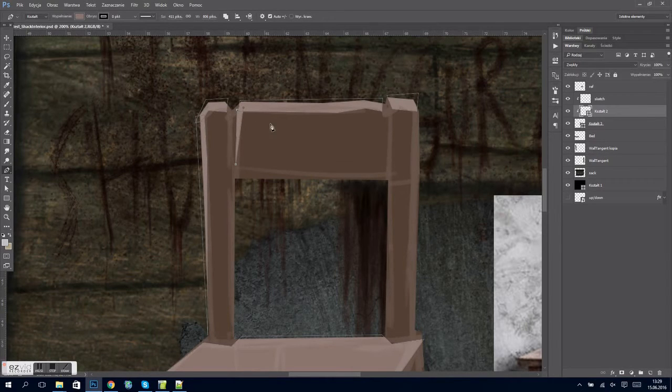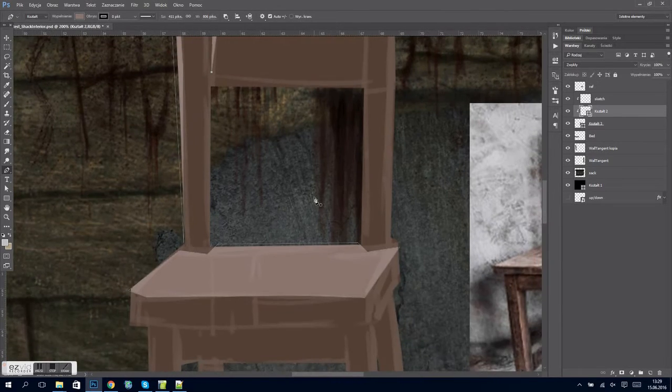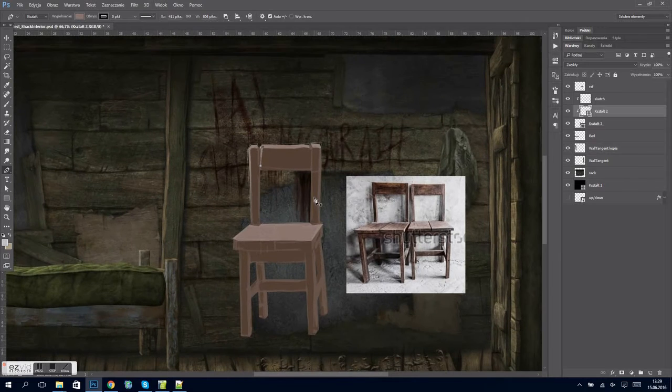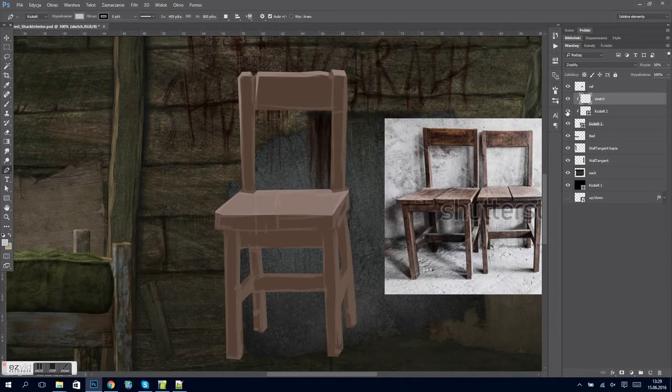It's not really that important. Important is that you should have a lot of contrast in some pieces, to not melt it into background. It's really important.